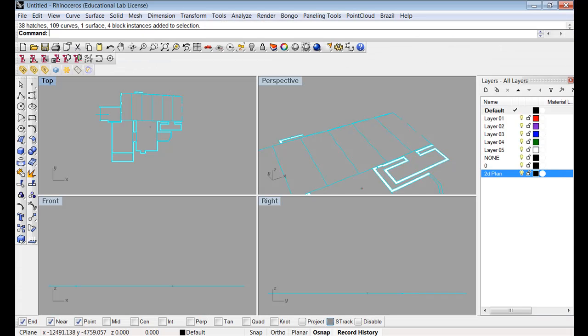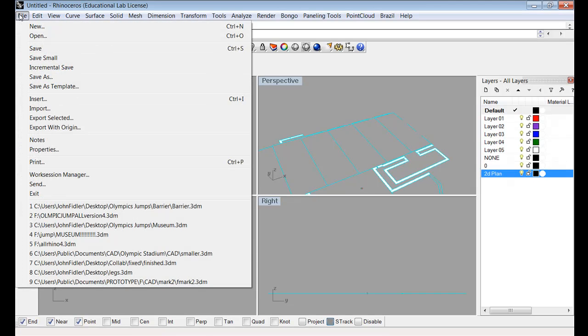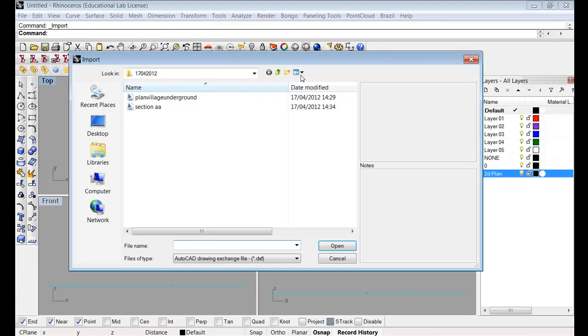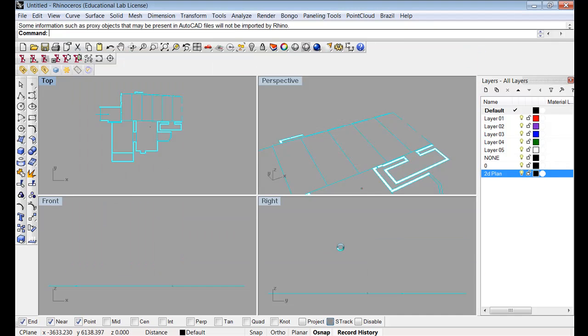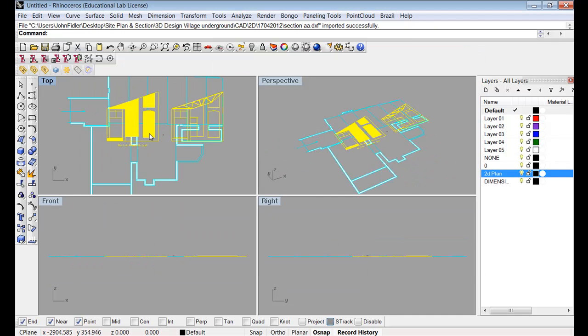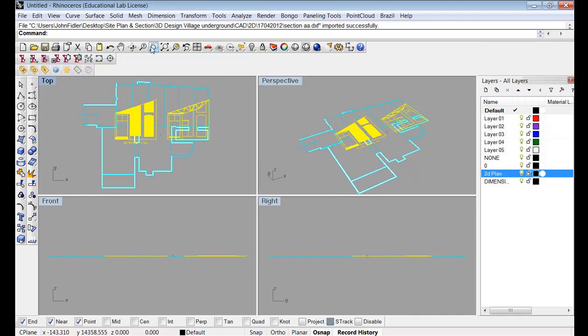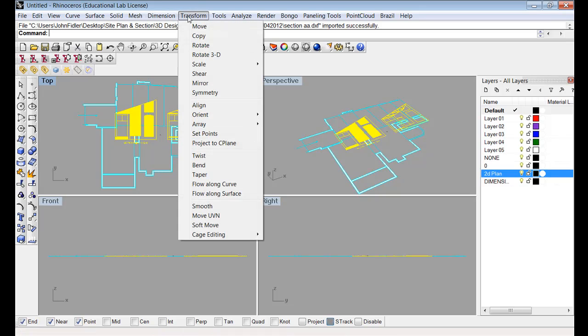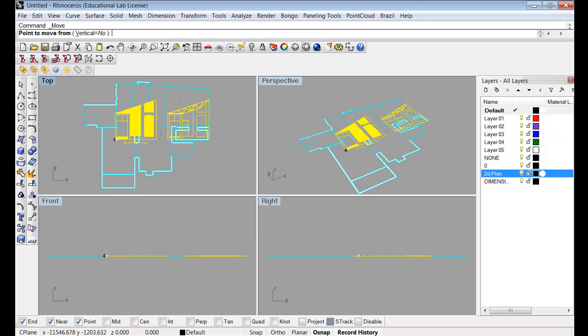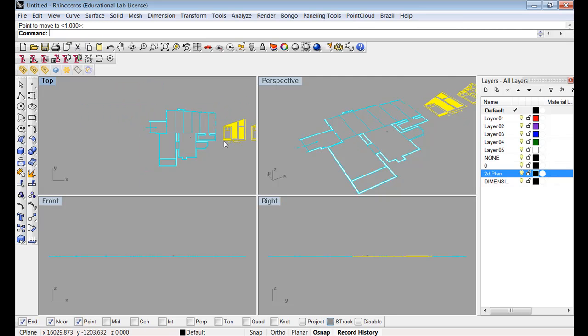I'm going to go to Rhino and I'll go File, Import, section AA, Open. Okay, now I want to make sure these remain highlighted, and then what I'm going to do is go Transform, Move, and I'm going to move them out the way just so basically they don't get tangled up.